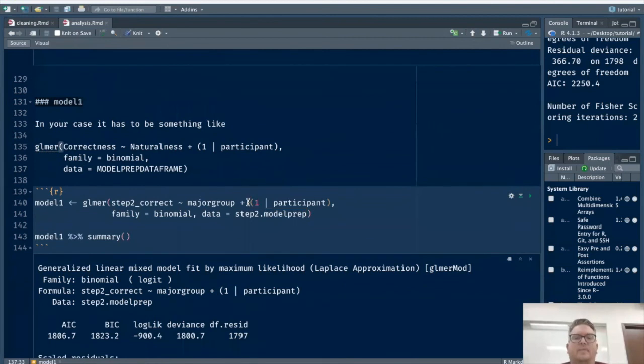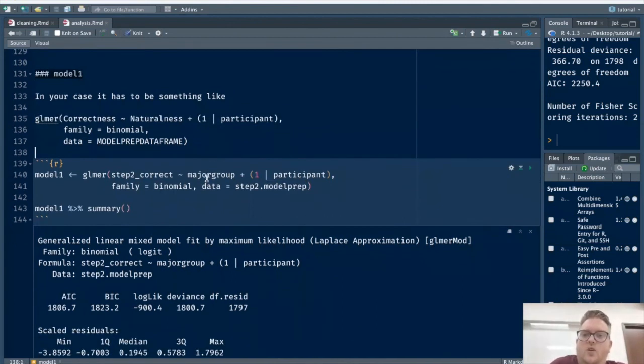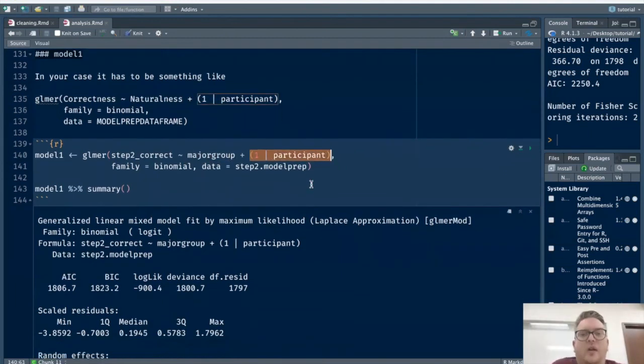But because there might be a varying factor, you need to do a mixed effect model. We are interested in the fixed effects, like what is the effect of the condition, of naturalness, I guess. Or in this case study of this major group, harmony or disharmony. But there might be a varying effect for a participant. You know, some participants are good at it, sometimes they're bad at it.